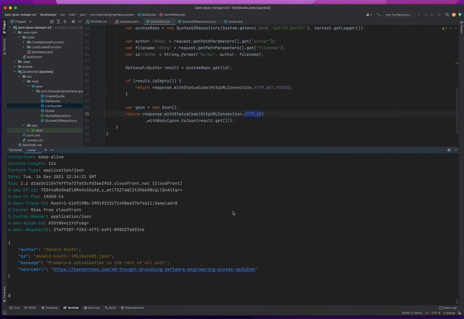It means we only have one more piece of functionality to show, and that's the delete. So please join me in the next and final video where we see how we can make a delete REST API endpoint, which will implement our Java-based logic to delete a quote, aka an S3 object, from our S3 back datastore.